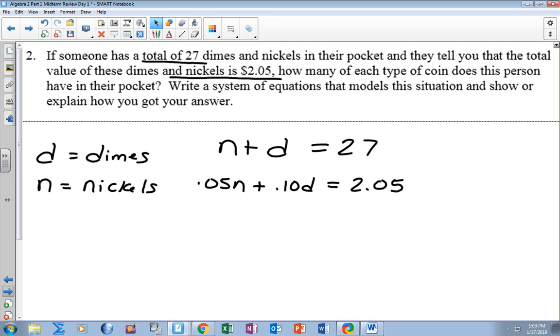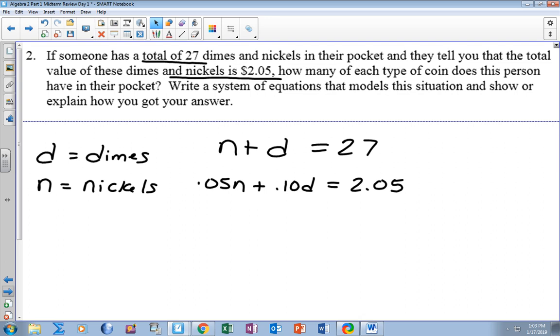They could say on Tuesday they sold 700 tickets. And they could tell you how much each ticket is worth. They could ask how many children's tickets and how many adult tickets we sold, and you do the same type of thing. You'd say the children's tickets plus the adult tickets have to equal the 700 tickets that we sold, right? And then the amount of money, $5 for the adult ticket plus $2.50 for the children's ticket, would have to equal the total money that they took in that day. Does that make sense? Yeah. So anytime they give you a scenario where they tell you how many of an item they sold, they could use t-shirts and pants, right? They sold 30 t-shirts and pants at the store.